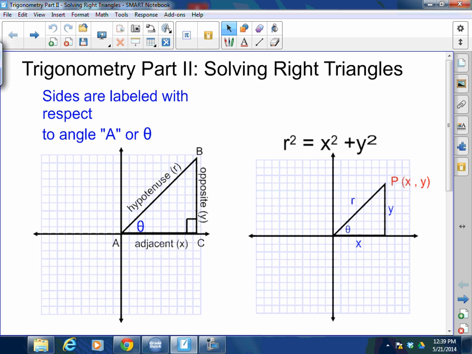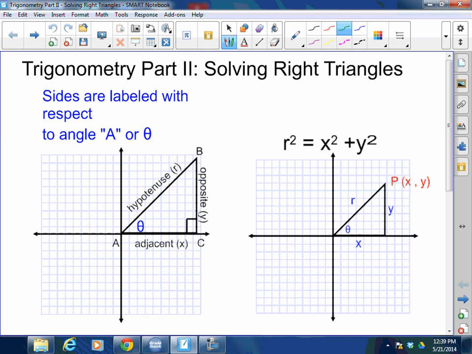Okay, guys, so I'm going to repeat what I started with yesterday. Why am I repeating this? Because trig is something that you have to just see over and over again. It's a repetitious skill. And when we're talking about trigonometry, guys, we're talking about right triangle geometry.